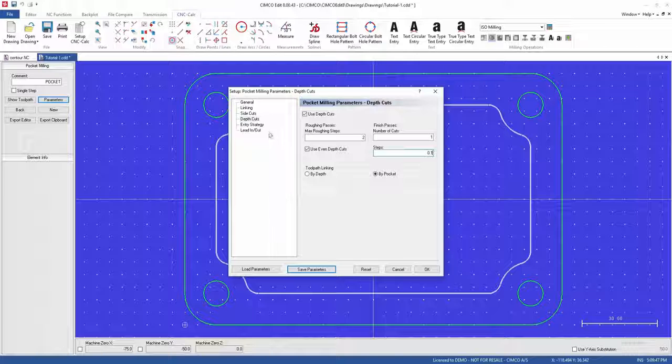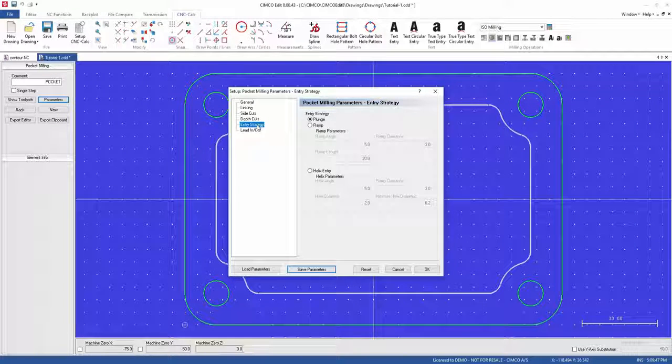The linking, when we go by pocket, there's only one pocket here. So the entry strategy into the part, we can use plunge or ramp, and we can also use a helix entry, so we're going to use that one, and the angle of the helix is 5 degrees, the diameter make 3, clearance height 2 mil before the stock, and the minimum helix diameter that we can do is 0.2.